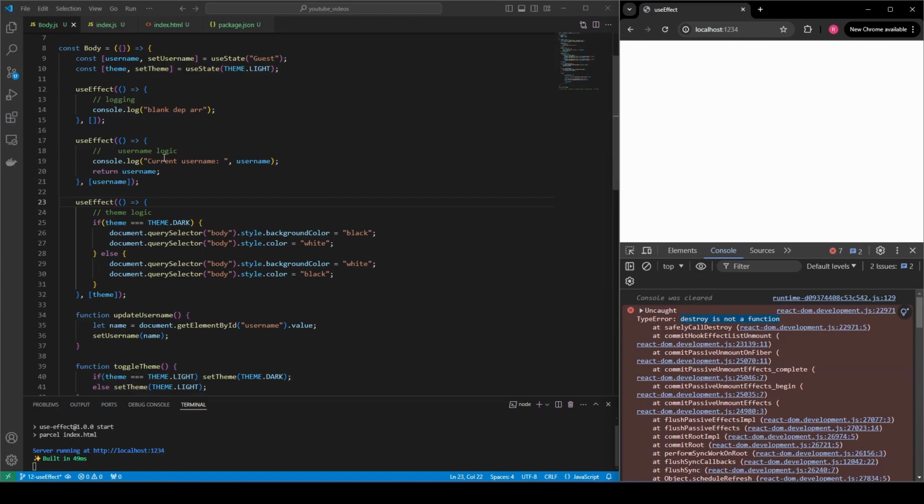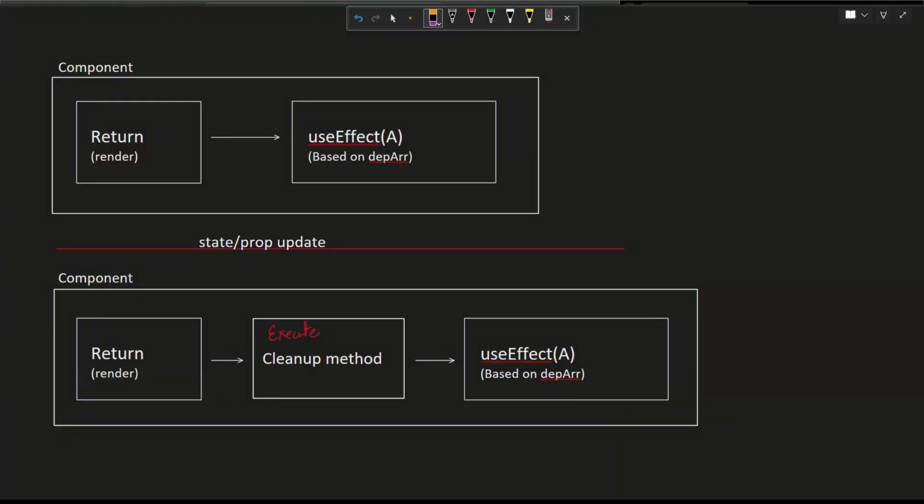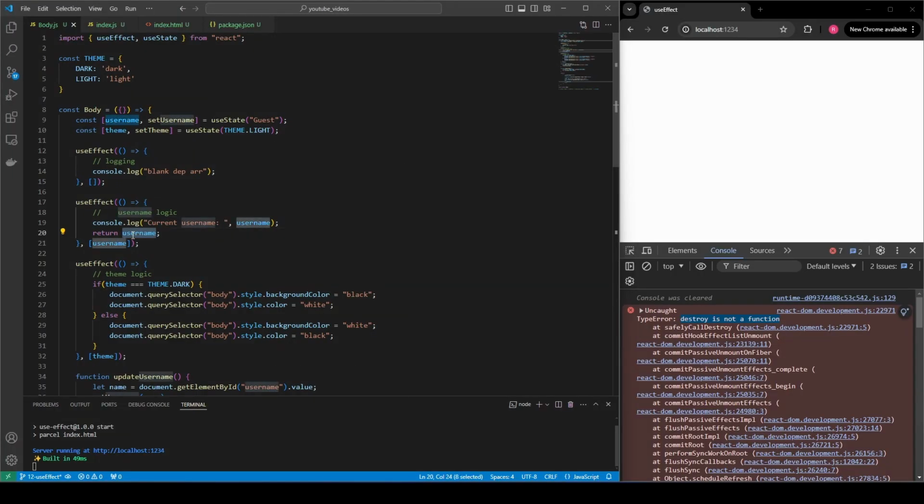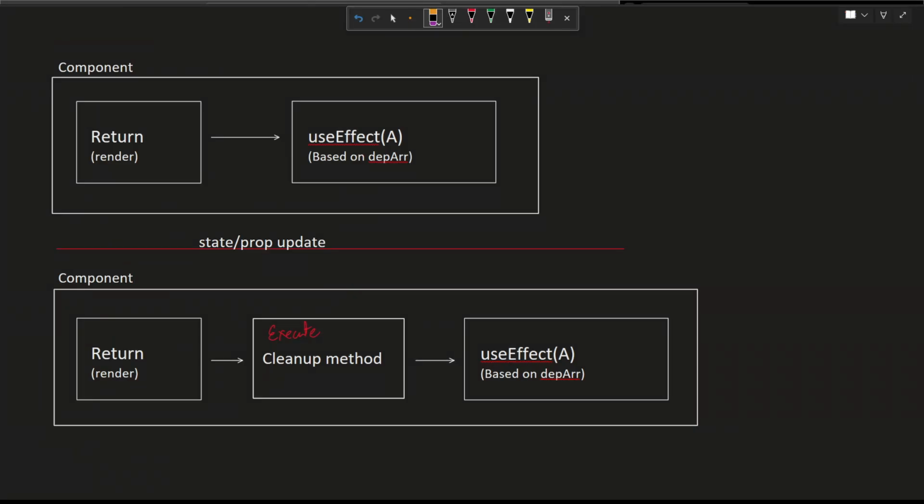Whenever useEffect notices that the callback is returning something, it expects it to be strictly a function. Why? Because it will use that to execute after the next re-render. If we are not passing the value as a function, it will throw an error, because in the future when there is a state update and it tries to run that method, it has to be a method.